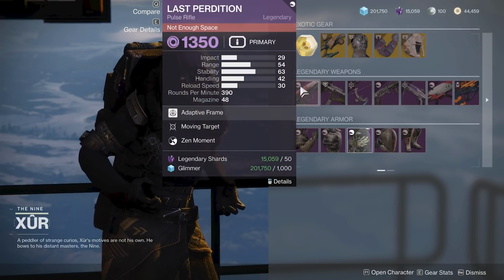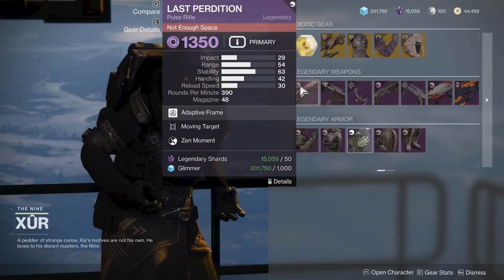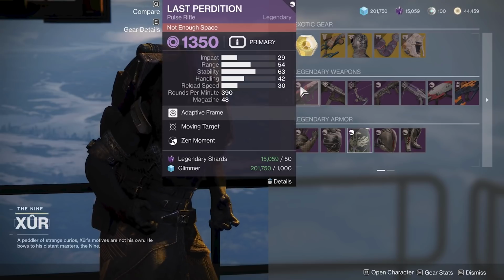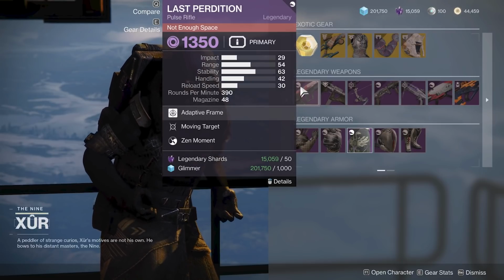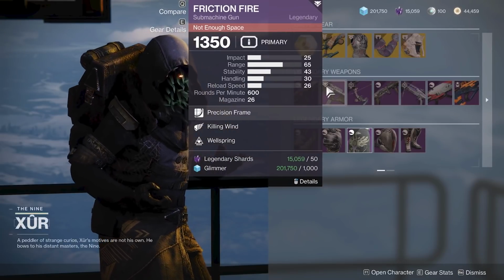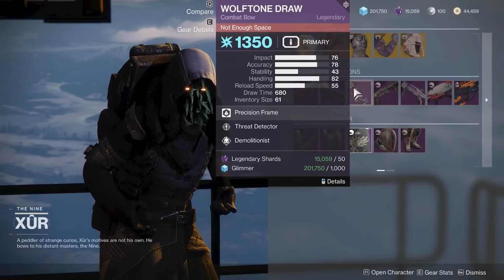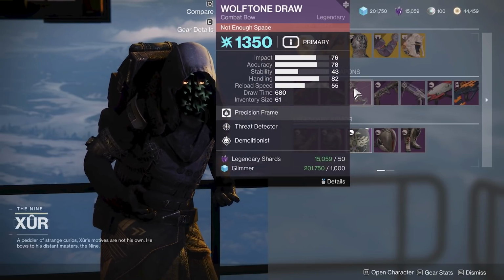Zen Moment, Moving Target, not a bad thing for PvP, but again, probably not like the best option ever. But if you don't have a Void Pulse Rifle, you're somewhat newer, I would add this to your vault, if nothing else, to have that archetype covered, just so you're good to go. Killing Wind, Wellspring, not exactly anything I'm really too excited about for the Friction Fire. Same thing, Threat Detector and Demolitionist for Wolf Tone, not really anything great.